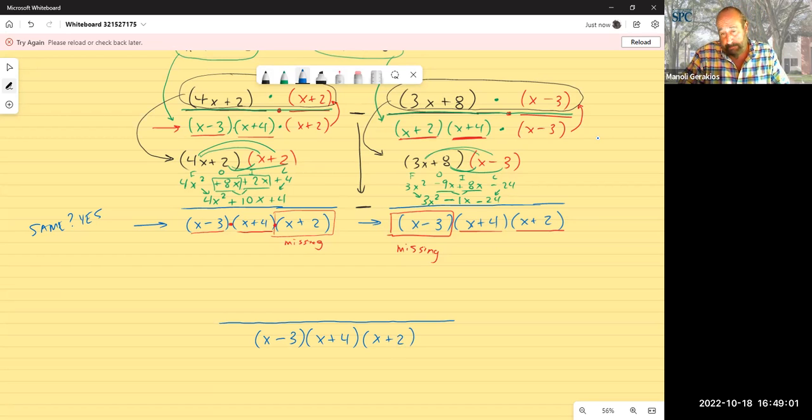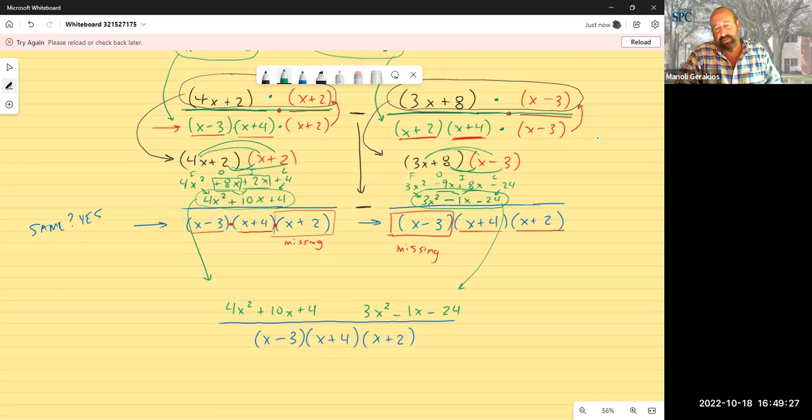And move the green numerators, these guys, they're each going to get copied up into the common numerator. So first one is 4x squared plus 10x plus 4. The second numerator is 3x squared minus 1x. I'm just writing the 1 in for now because we might use it for calculation. Make sure I copy this correctly. And then here's the minus sign that moves up from between the fractions up into between the numerators.